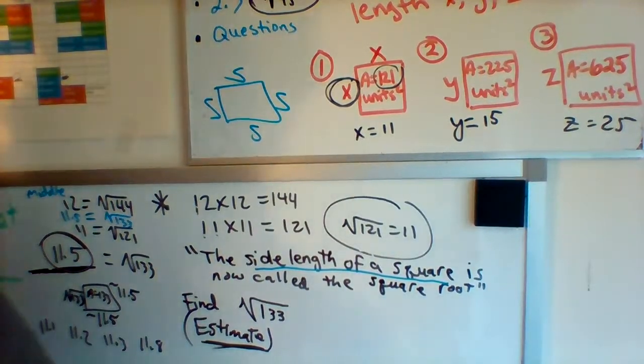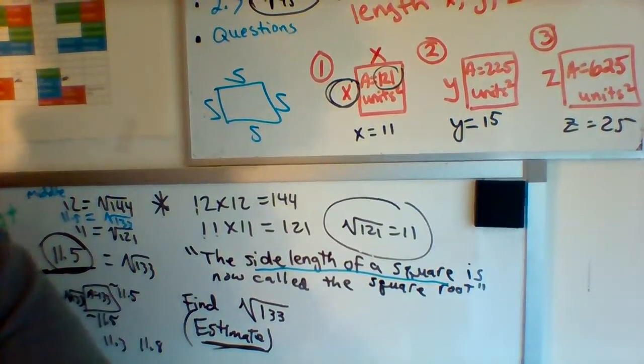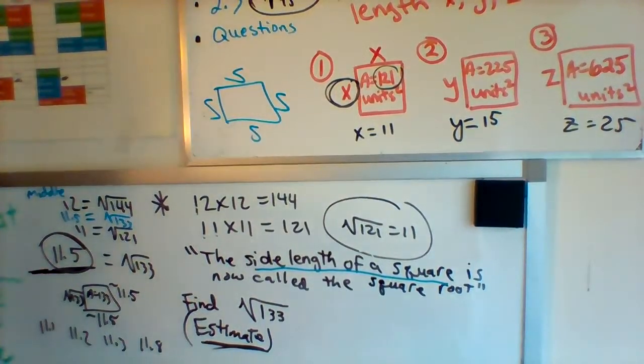All right, let's invite the class again because you guys disappeared on me again. Stop leaving. Class, where are you? 133 is in the middle because it's bigger than 121 but smaller than 144. Okay, well, so is 130. 130 is bigger than 121, but it's also smaller than 144, but it's not in the middle, is it? How do you know that 133 is in the middle? Come on, let's go, folks.